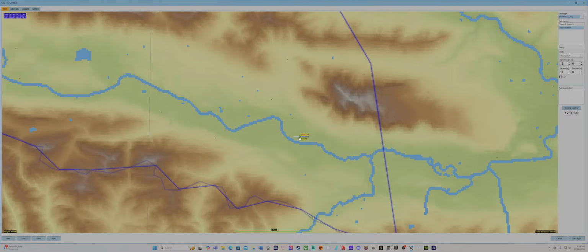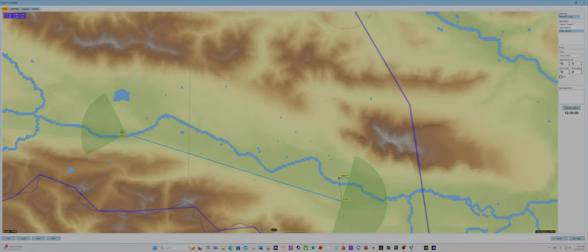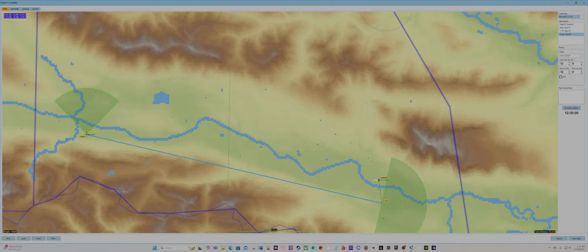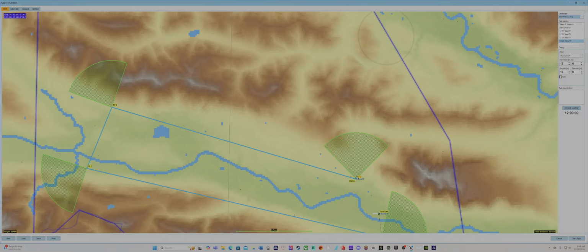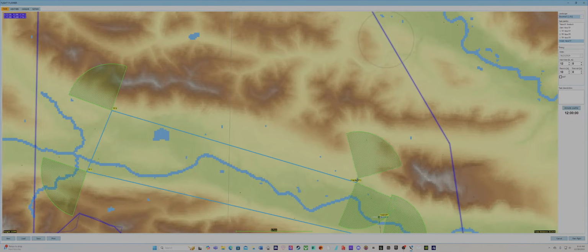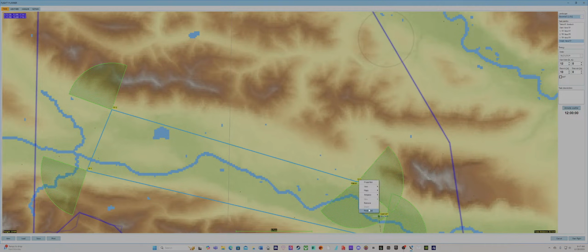So we're going to take off at this airport today. We can make our task. There's the start right there. There's the first turn point, second turn point, and the third turn point. I tried to make this the finish, but past me kind of messed this up. So there we go.